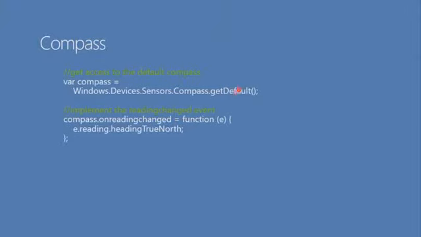The compass is another really simple one, thanks to the Fusion sensors. You instantiate a compass just like the light sensor, and you get a default. And then to implement it, once again, you implement the same function, reading changed, by setting onReadingChanged. In that case, you have a reading, but it's going to give you the heading true north. Okay? So it's differentiating there that it's not showing you the magnetic north, it's actually adjusted, so it's going to give you the true north. I haven't thought about that before. That's pretty interesting. I believe in order to do that, it's actually going to have to calculate the true north based on your geo. That's right. It's pretty interesting. Okay, so that's accessing the compass.